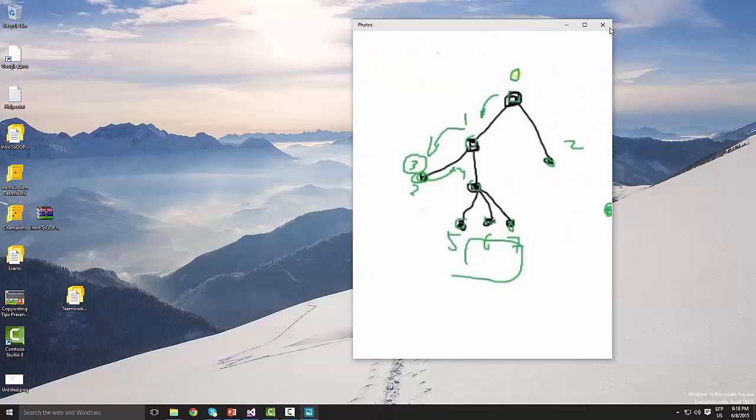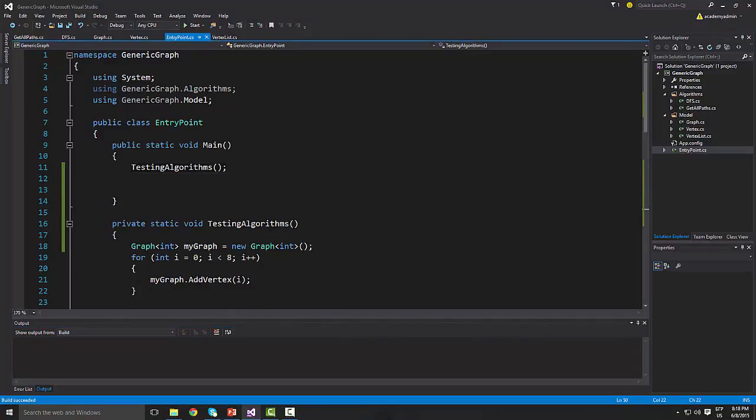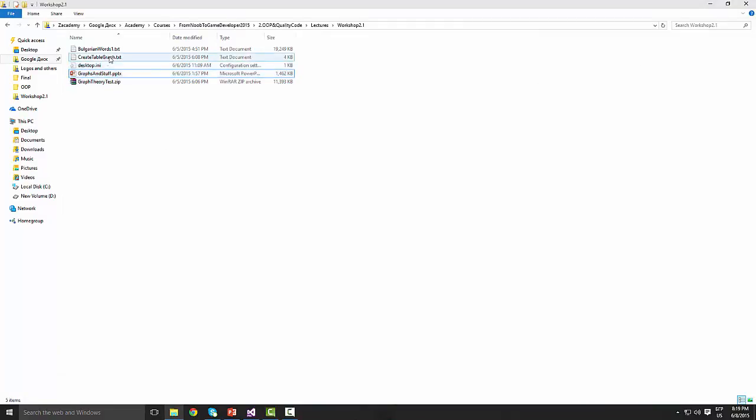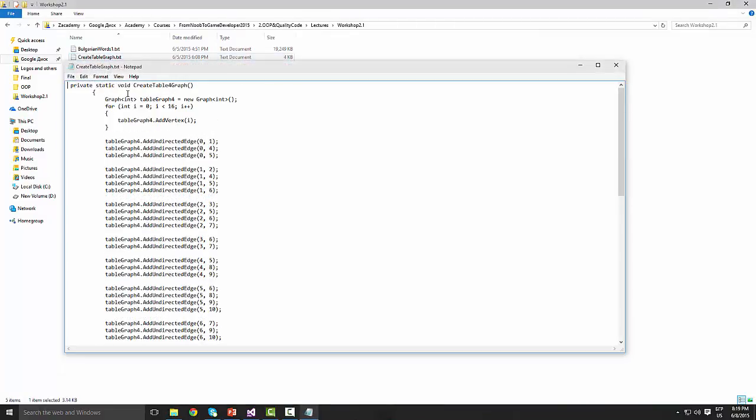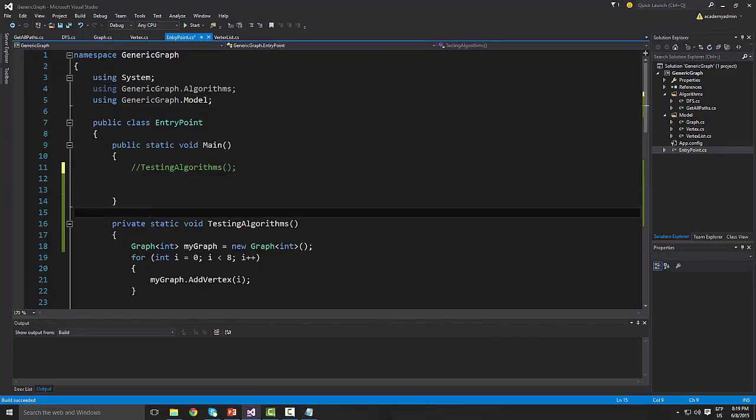All right. Now let's create the table graph. So I'll just remove this. I'm gonna cheat a bit, since adding vertices and edges and so on for half an hour, I'm sure that's not going to be that interesting. So I have this here. It's pretty much that. I'll go very quickly through this, but I'll just copy that whole thing here, and I'll explain what we are doing. It's very, very simple. I just don't want to waste that much time.